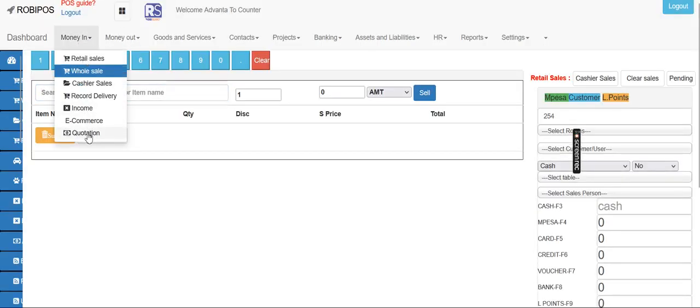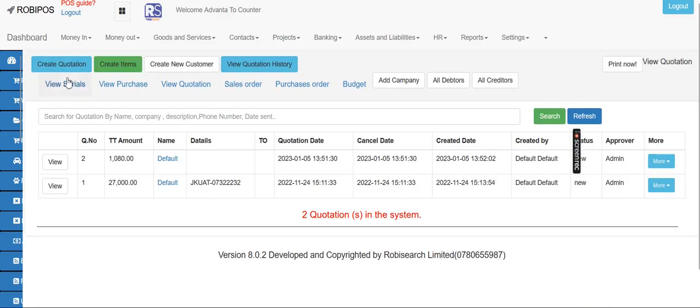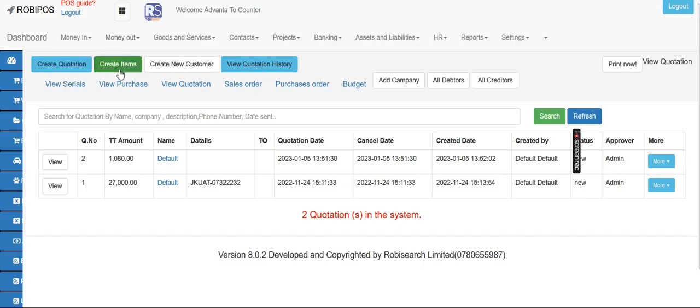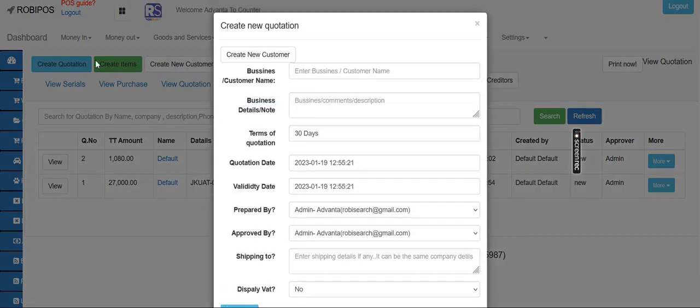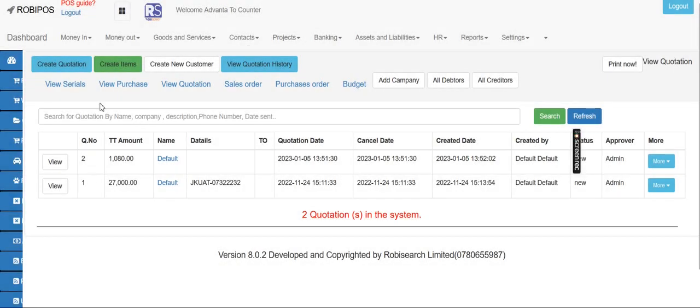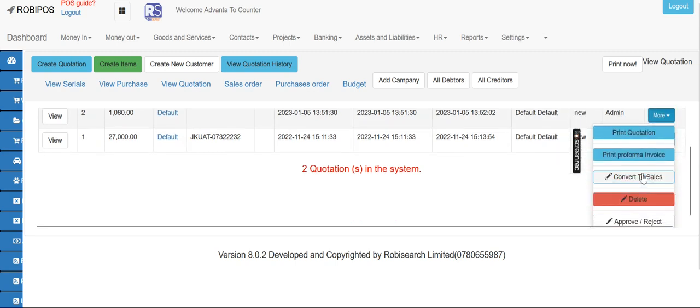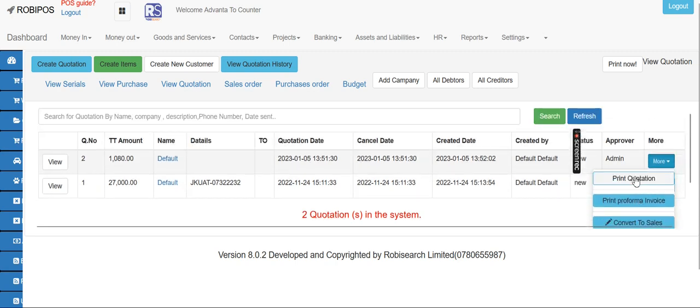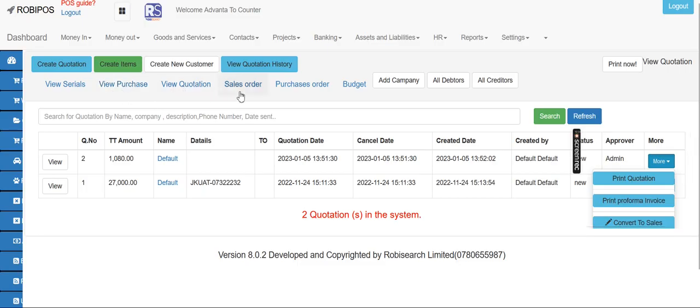If you log in here again, we have quotation, just the one we have said. Somebody can create a quotation. You can create a requisition note where you are saying, I want to request the following from the store. So you can create items that you need to request, then they can be able to approve. You can also do quotations. You put all the details, what item you need, and you can be able to print. The system has the capability where you can print a pro forma invoice, or you can convert a quotation into a sale. You can do purchases, you can do sales orders, you can do LPOs, you can do budget.